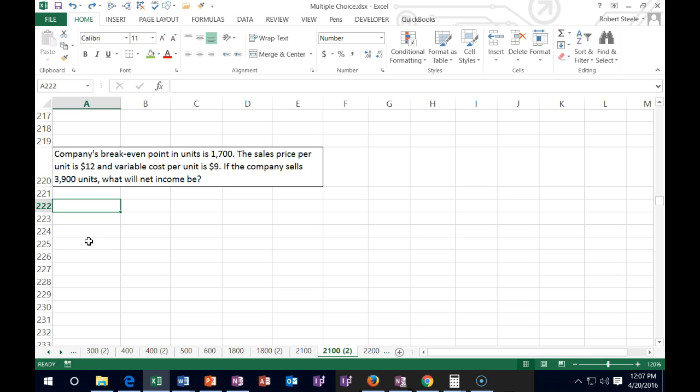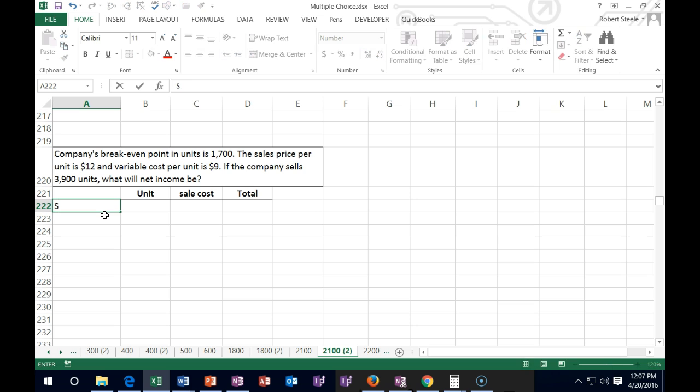So we're going to do our calculation for net income. Our three headers are going to be the number of units that we have, then the sales price and the cost per unit, and then we're going to have the total over here. So this is what we have. I'm going to make that bold. We can underline it. We can center it.